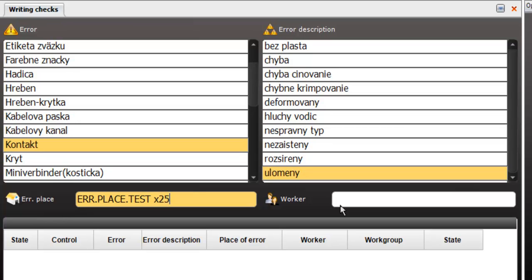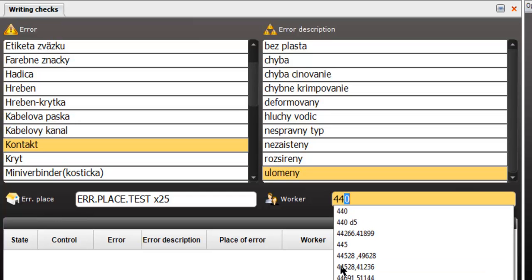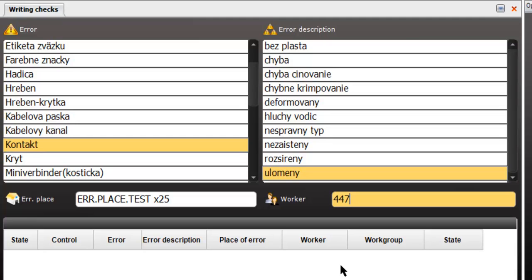And the last field is who made this error. So I will enter my username, my user ID.